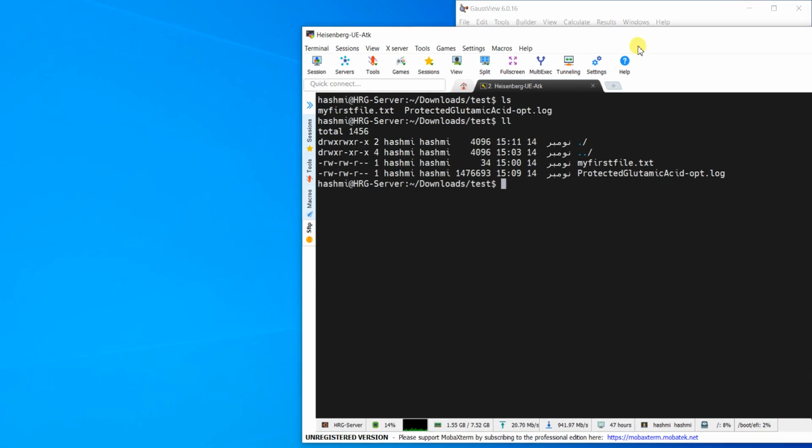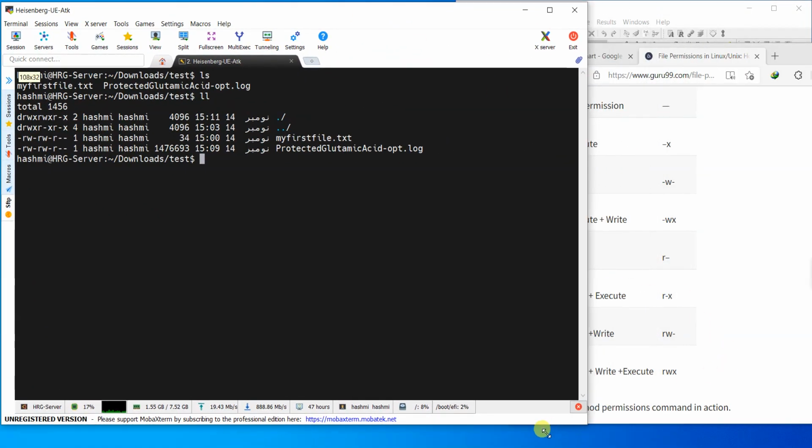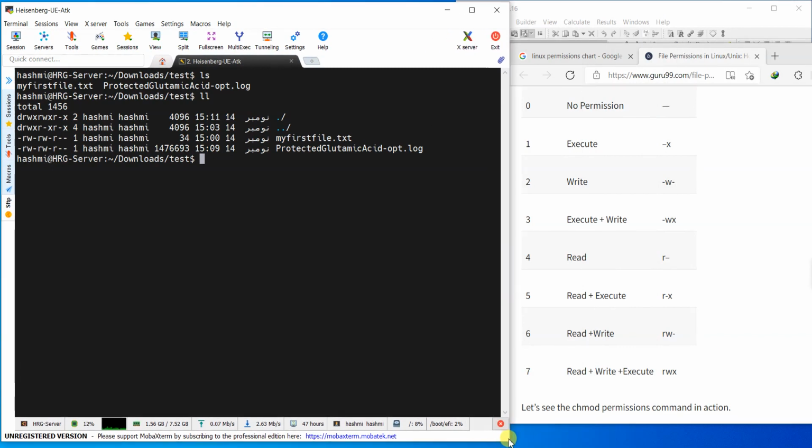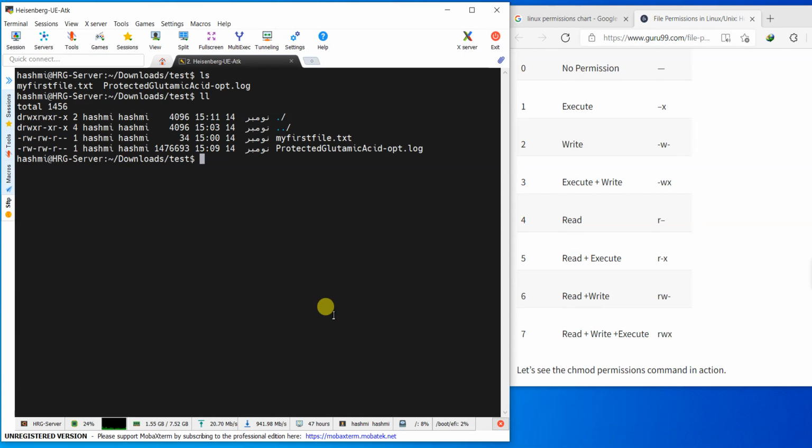There is a command, I'll just show you. Let's resize it here so you can see these numbers. I'll write down the command, that is chmod, and then I can write the permissions and then the file name.